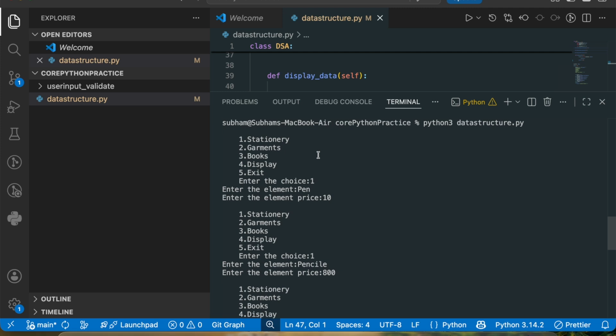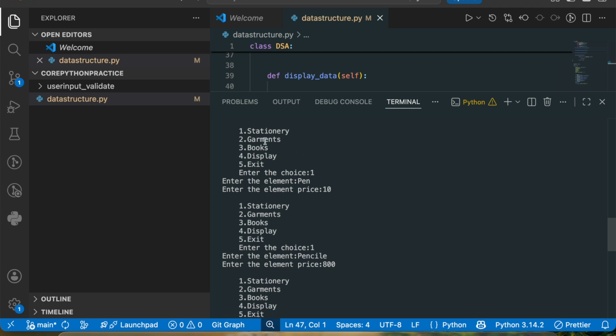Here we show some output of this program. The first example is stationery. So we enter choice 1, and enter the element. Suppose the stationery product is named pen, and the price is 10.